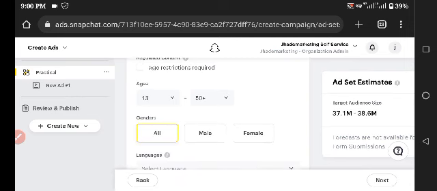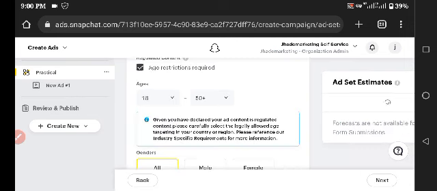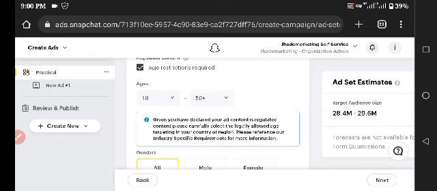Now, age restrictions. You can choose to tick it or not. Given you have declared your ad content as regulated content, please carefully select the legally allowed age. So now let's pick 20 to 25.